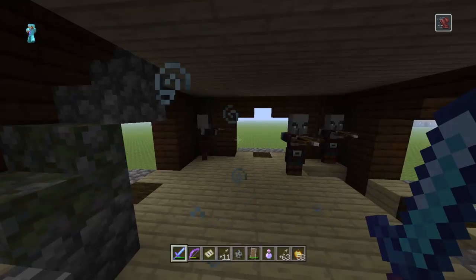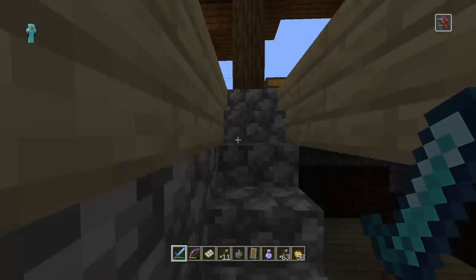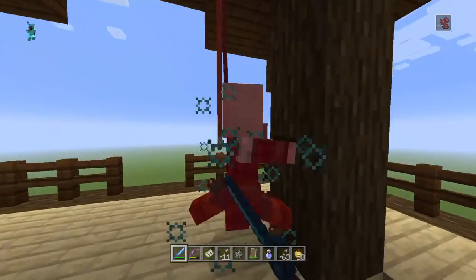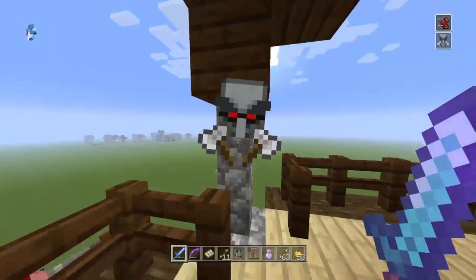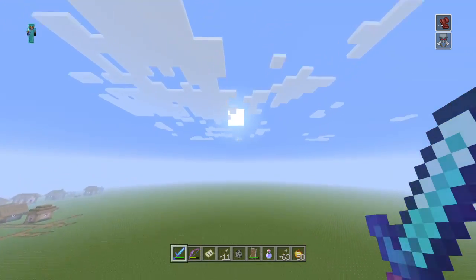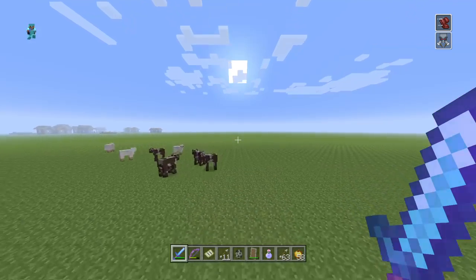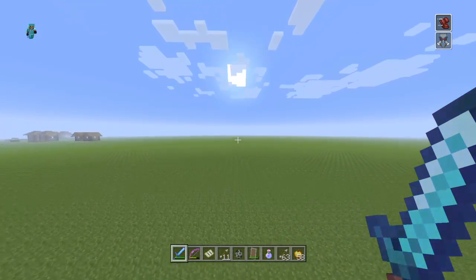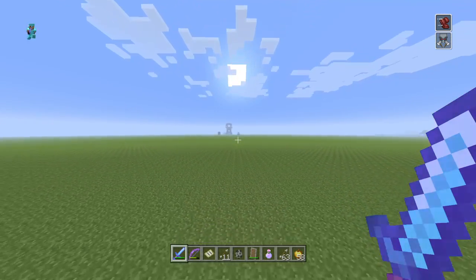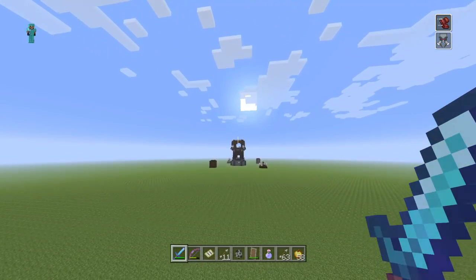Where is Flag Dude? See, because you can't give yourself bad omen. You have to kill the flag man. There he is. And I got bad omen. Now I gotta head back this way. And I can't go in a village because it'll start a raid somewhere else. I'm gonna fly through there.